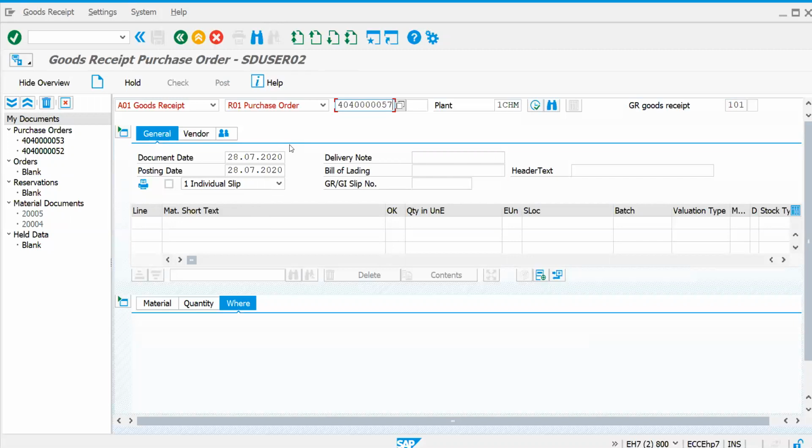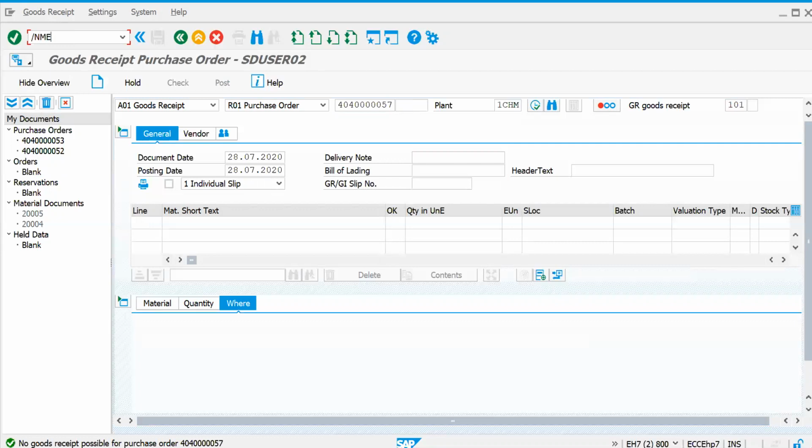So that means we are doing a dummy goods receipt. Let's enter the purchase requisition and press enter from your keyboard. So you got one error sometimes, like the goods receipt is not done, no goods receipt possible for this purchase order. This is one error I wanted to show you, that's why I just took it directly.